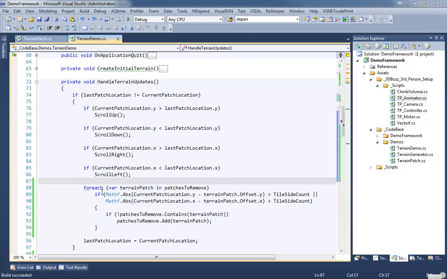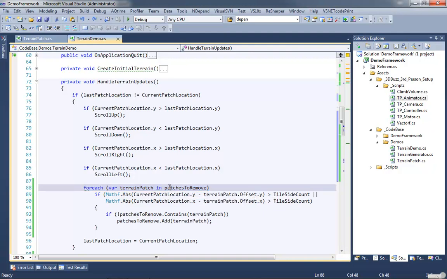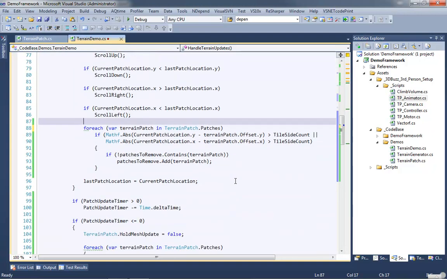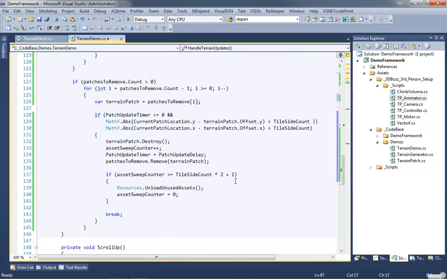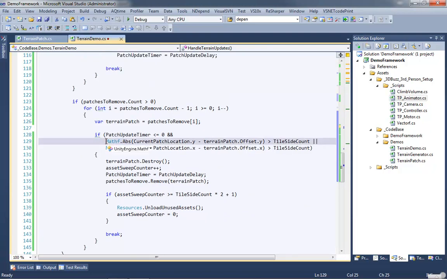But we were looking at this, and it kind of dawned on me when I went over this that if I was looking for my train patch inside of patches to remove, and then comparing those for patches to remove, I probably am not going to get very far. Right. So let's change this to something that's actually got information I need, like train patch.patches. But in the course of all that troubleshooting, we tested it and went, yeah, great, we got it. But then we realized that all the patches were still being destroyed all at the same time. I forgot to break out the logic, so to speak.